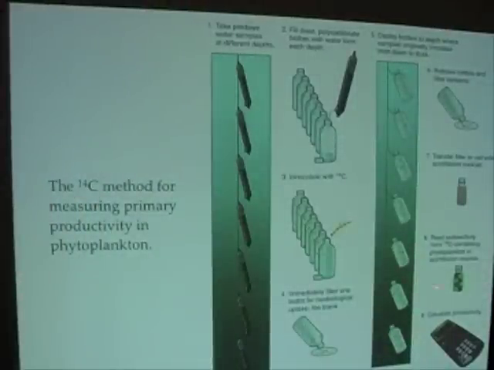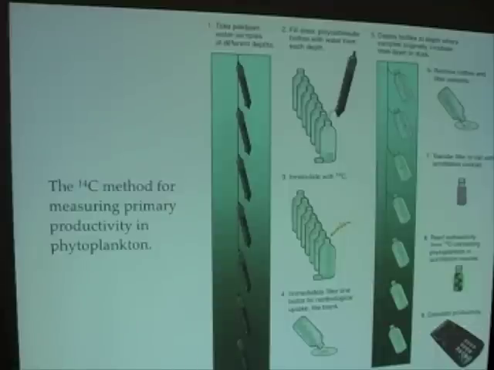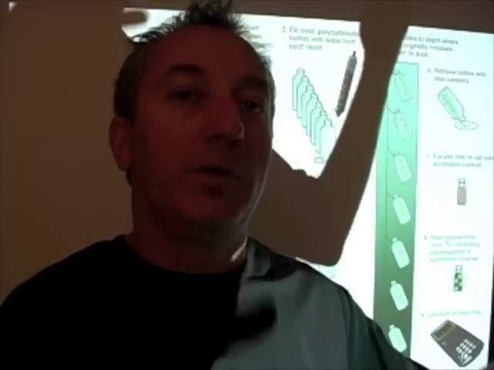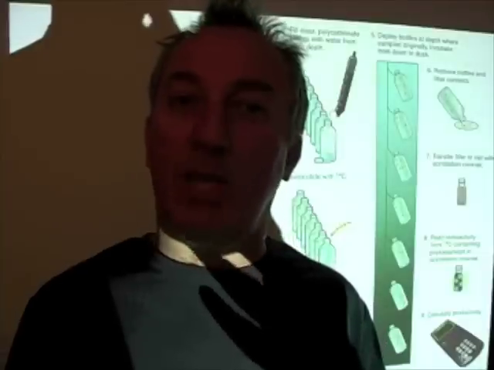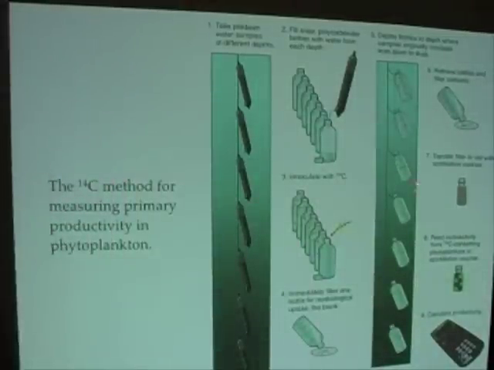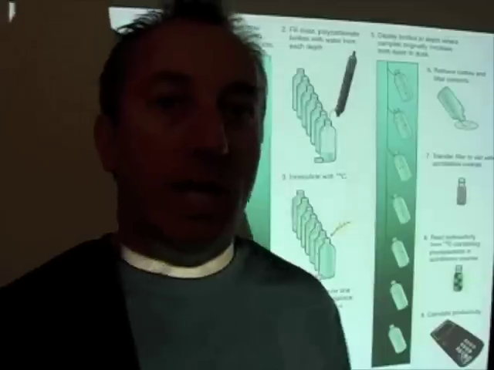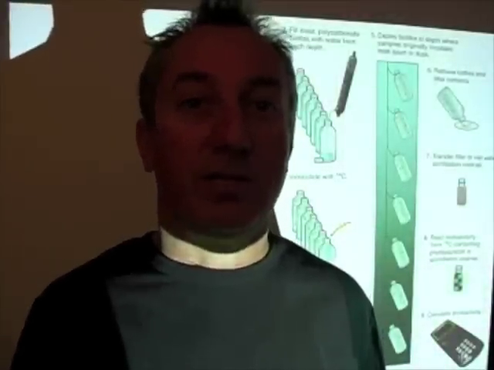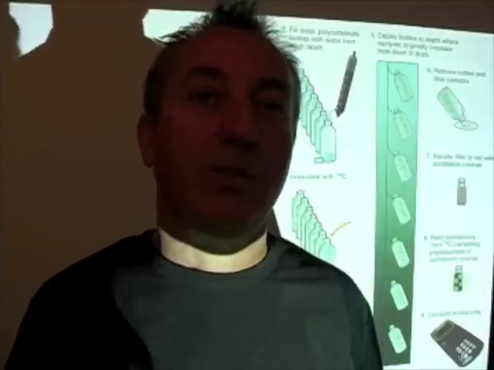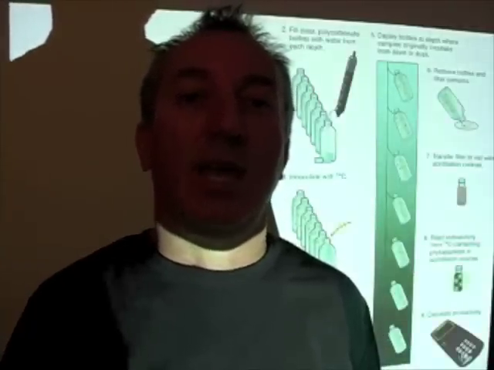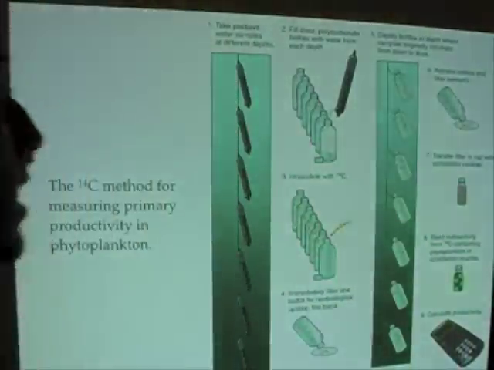By counting all those flashes up, we can tell how much carbon was fixed by the phytoplankton in that sample, and from those measurements we can calculate rates of photosynthesis and primary production in the ocean. This one experiment — involving perhaps two, four, six, eight, or ten bottles — takes all day and yields only eight or ten numbers for one location in a ginormous ocean. It's a lot of work to get productivity numbers, and the few that we get are looked at very carefully because we don't get many estimates.